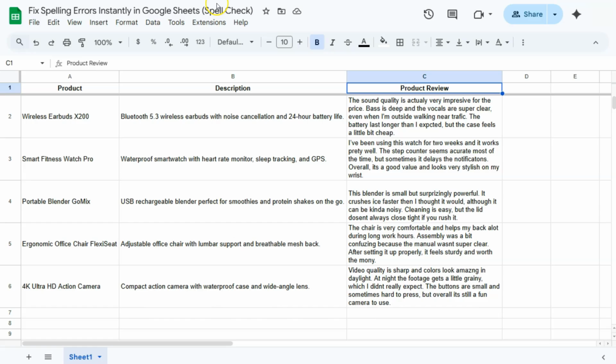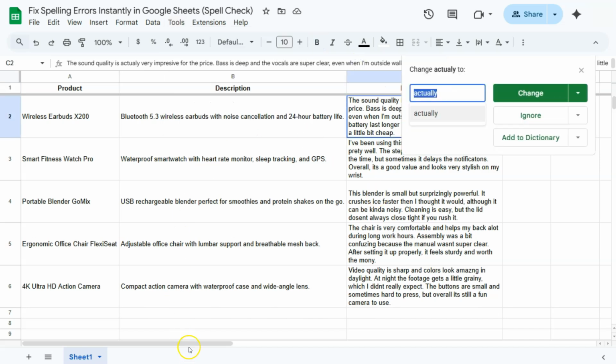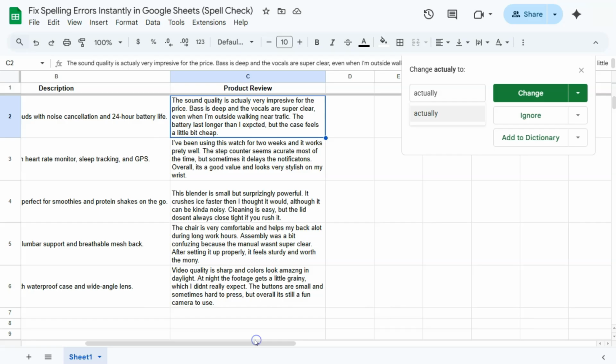And we can find this within our toolbar. Just go to Tools right here. There you go. Click on Spelling, and on the right side, you'll see Spell Check. So if we click on this tool right here, it will open this pop-up window on the right side where it will tell you the word that it has detected, which is misspelled, then the suggestions of the correct spelling for that word. So you have three options right here. We have change, ignore, and add to dictionary.